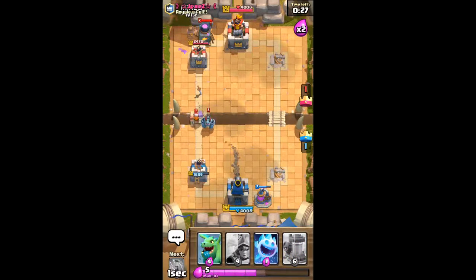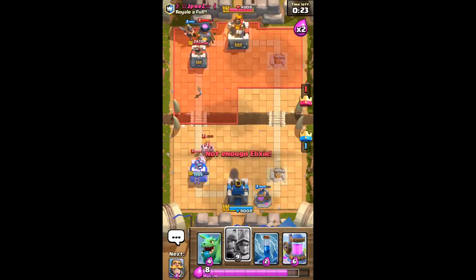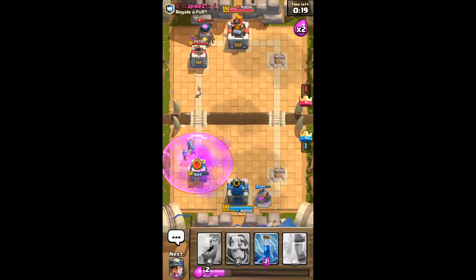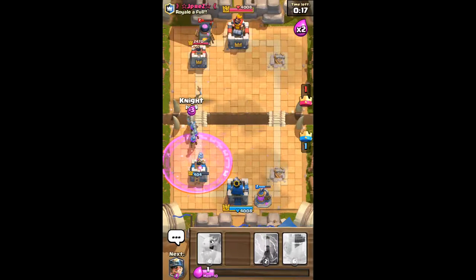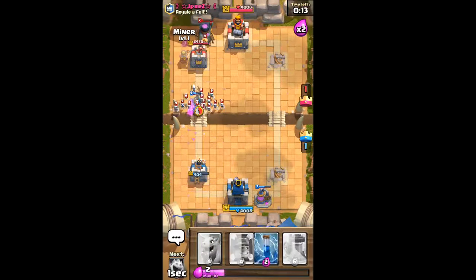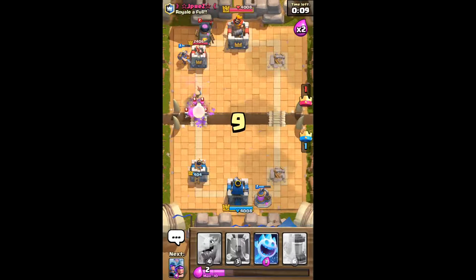And you know what I think about that Furnace as well? I think about that. Oh no, freeze. What? They took it out. No, you're kidding me on that one. You've got to be kidding me on that one. Let's go Knight in the front here. Oh my goodness, he's going to lightning them all but one. There goes that. Zap! No!